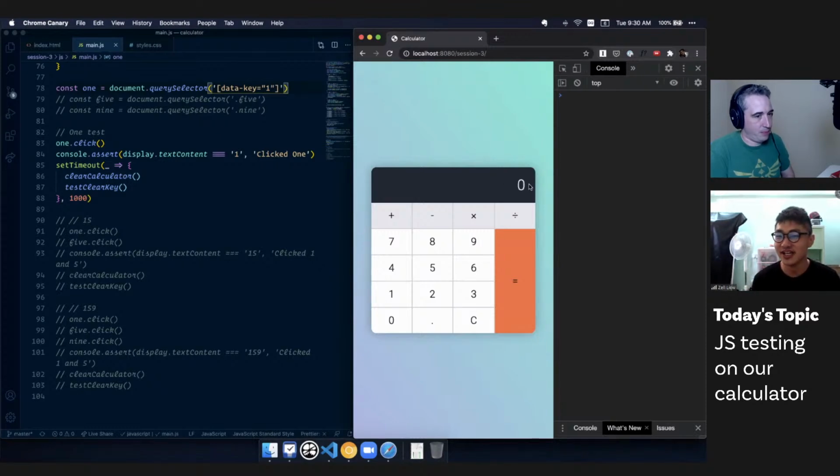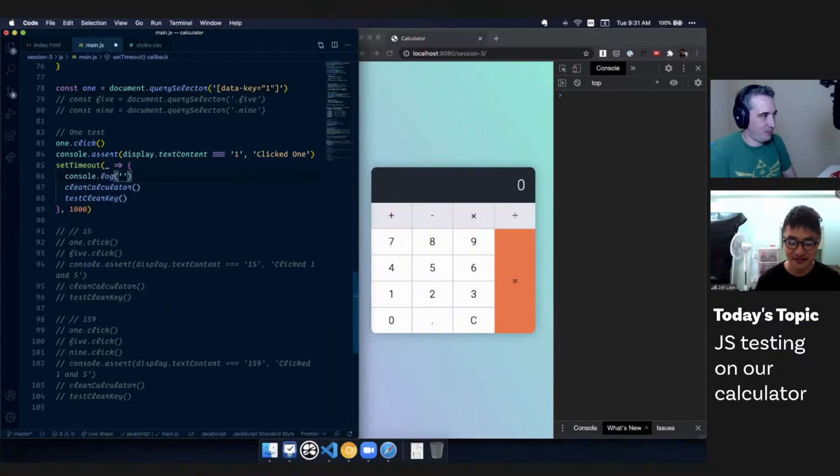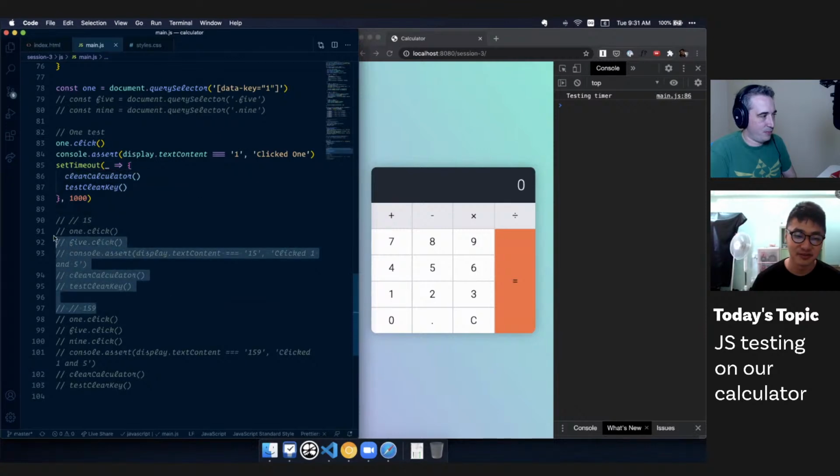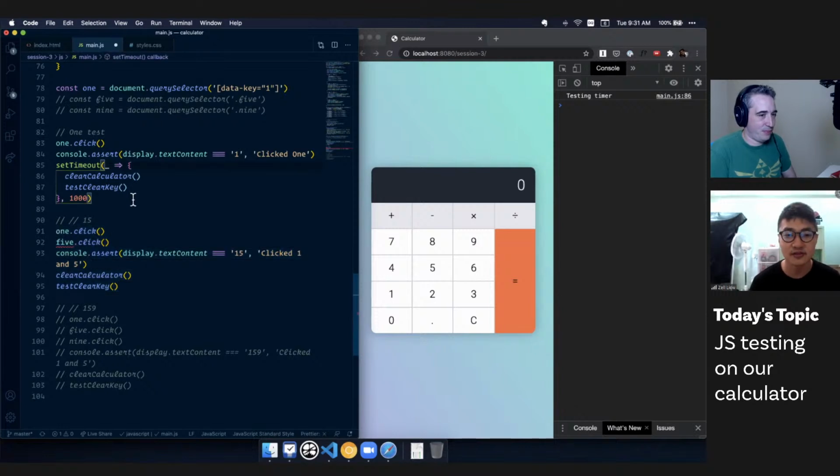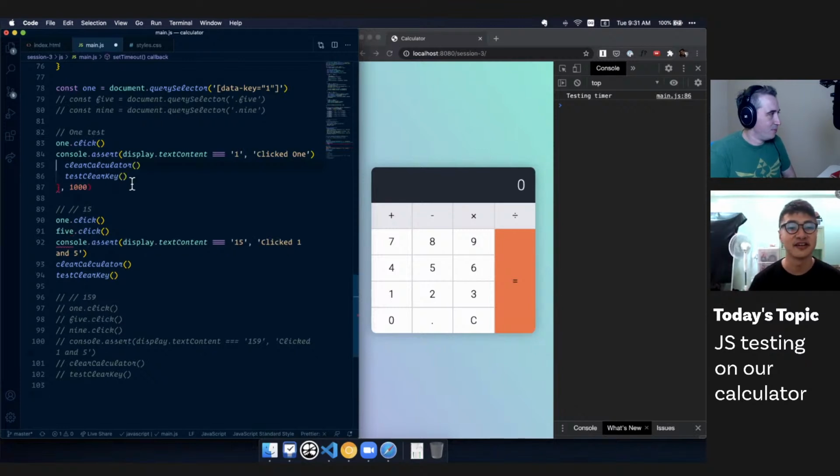But then again, you don't really have an indication of why it changes from 1 to 0. Right. And then of course you can do a console log of testing timer. And then you go like, okay, testing timer 1, 0. Then imagine if you do it multiple times, before you can even begin the code, you'll be waiting for the calculator to clear. Right. So not exactly the best approach to testing, because we're going to run all the tests as soon as possible, and with as few timers as possible. But when you're setting up, if you just want to make sure that this is actually clicked, you can use the timer as a safety check.